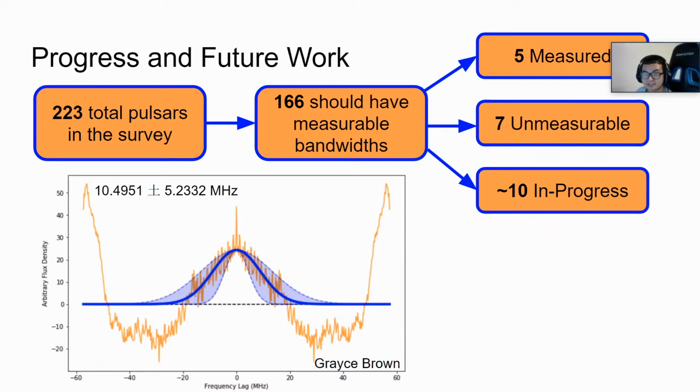Right now, we've pretty much got all the kinks out of the system in terms of the data processing. So it's all a matter of time and effort now as we steamroll through the rest of this data. And that's our project for now.